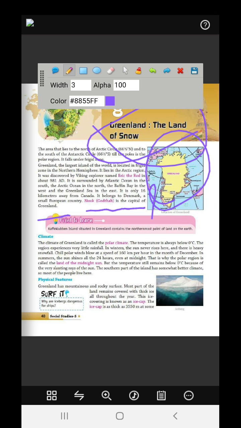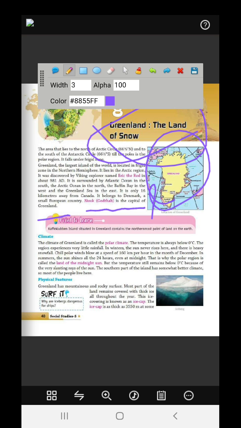In winter the sun never rises here, as you have heard. The sun will never rise in winter in the polar regions, and this is no exception actually. So, the sun rises here for only 6 months in the summer. In the rest 6 months, the sun does not rise. It always sets. And there is heavy snowfall. All the water vapors are turning into snow, and then snowfall is occurring over here.